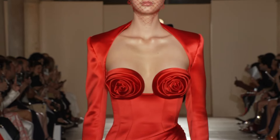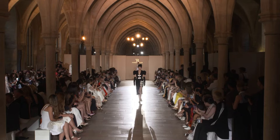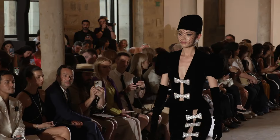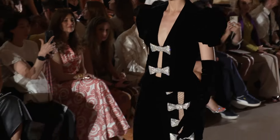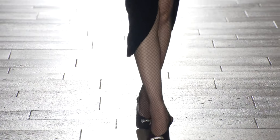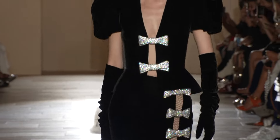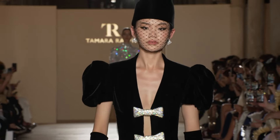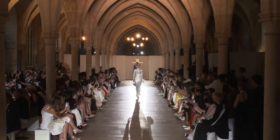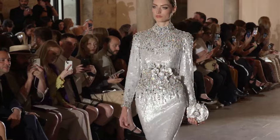Beautiful red satin rose. Another gorgeous look here, so elegant. Love the hat and the veil. And again, the record that we're listening to — if you know haute couture, Miss Tamera Ralph, this record is meant for her essentially. This is Ritzy by yours truly, Bradcott Vectra, and it's made for looks like this.